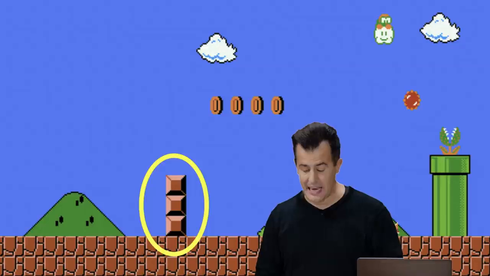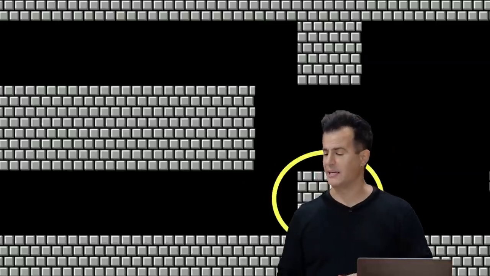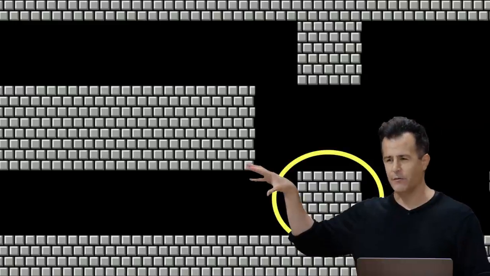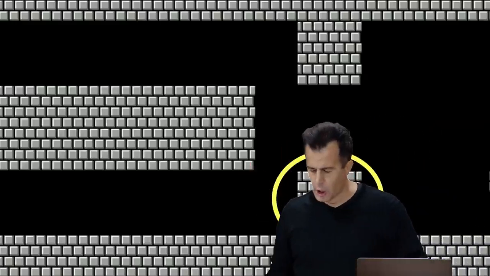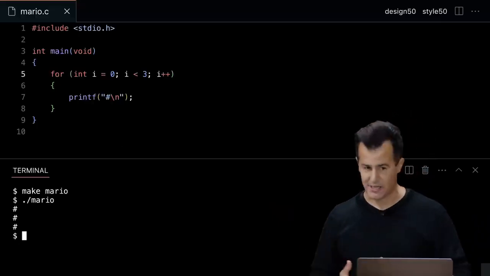Let's now let things escalate a bit. So it turns out once you get to like world 2 and beyond, there's some underground parts of Mario where you actually have bigger, more solid bricks like these here. And just by eyeballing it, this is like a 3x3 grid of bricks, like 9 of them total, we'll conjecture. So how can I go about implementing this? Well, now is where the program gets a little more interesting.